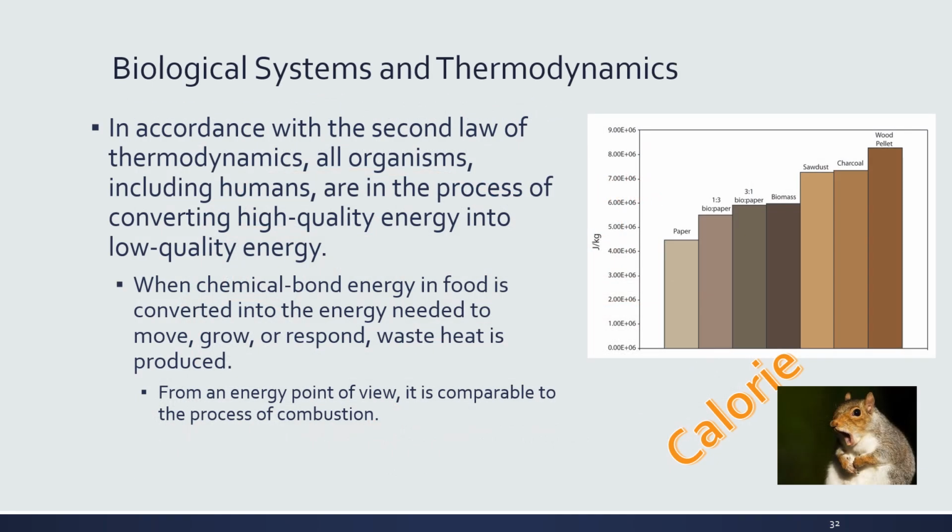So to end this all today, biological systems, we're made up of molecules that work using the laws of energy. And we're going to pay close attention to a lot of different types of measurements. But one of the very important measurements we're going to deal with in this class is a unit called a calorie, which is an energy unit. Because calories can be used to measure literally the viability of organisms. We can measure the amount of calories in a forest. And as far as potential energy goes, at least a certain percentage of it could be used for this, this, and this, and maintain a certain amount of squirrels or whatever you name it.